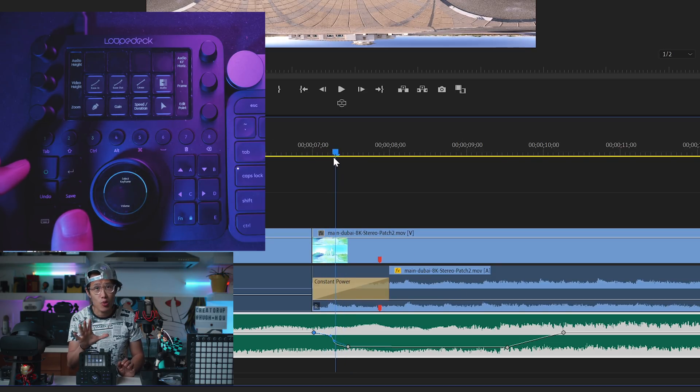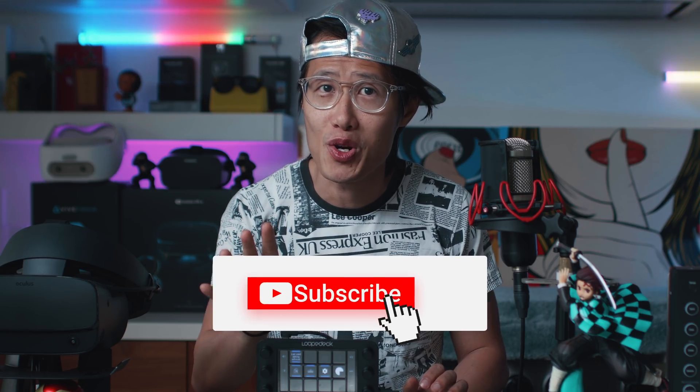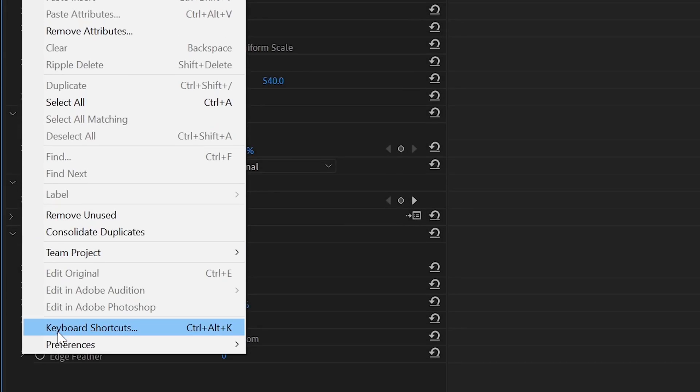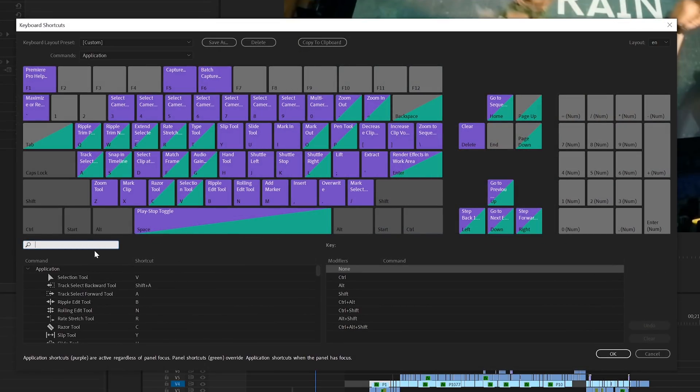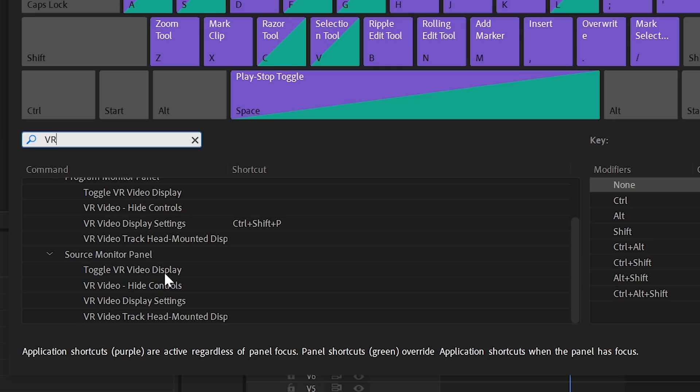You can program the same animation workflow on any animation in Premiere with Loupedeck — that is a more complicated course I will save for my next animation essentials tutorial on Adobe Premiere. If you use GoPro FX Reframe plugin to do reframing of your 360 video footage and speed ramps, that will be a great tutorial for you — I will teach you how to edit like GoPro with Loupedeck keyframe fine-tuning. I hope you enjoyed this Premiere editing workflow tutorial. All the buttons you see on Loupedeck CT are available in Adobe Premiere's shortkey menu, and you can program them on your keyboard or gamer mouse as well.